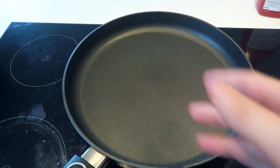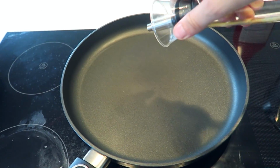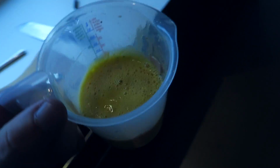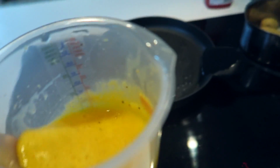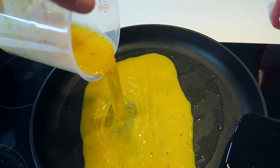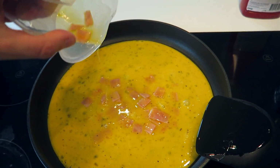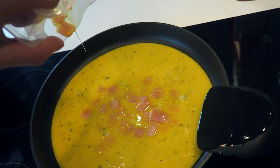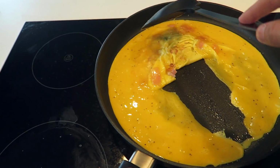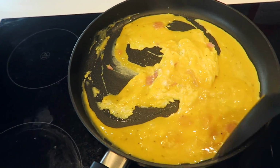Now this is on medium to high heat, and I'm only gonna apply a little bit of oil around the pan just so the egg's not sticky. I'm gonna take the egg mix that we just made and pour it into the pan. So yeah, and then we have all the ham at the end. But it doesn't matter if the ham isn't perfectly even. Leave it on for like 30 seconds and then just mix it all together. Just make a mosh pit out of this stuff.